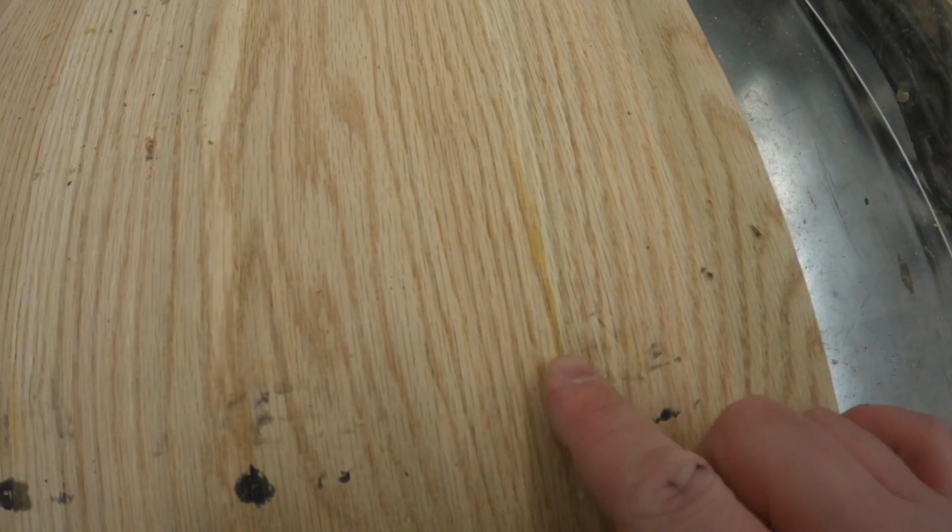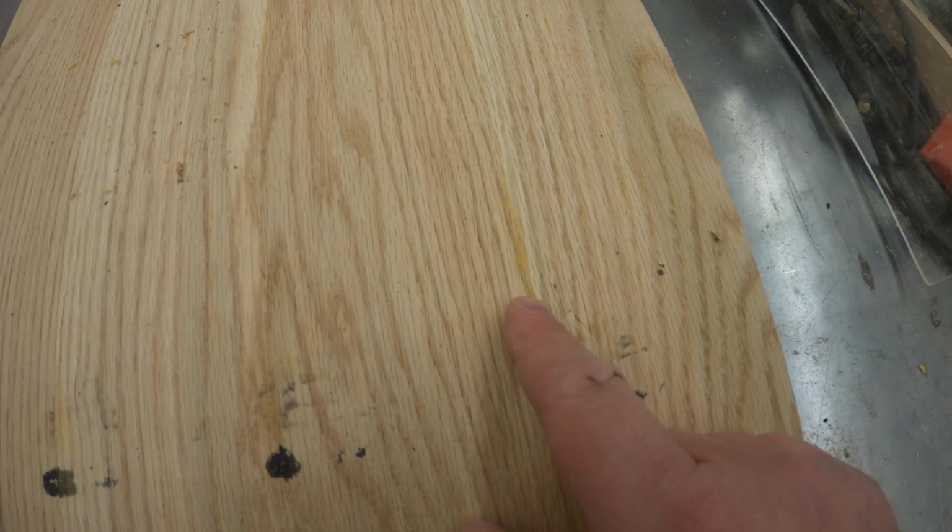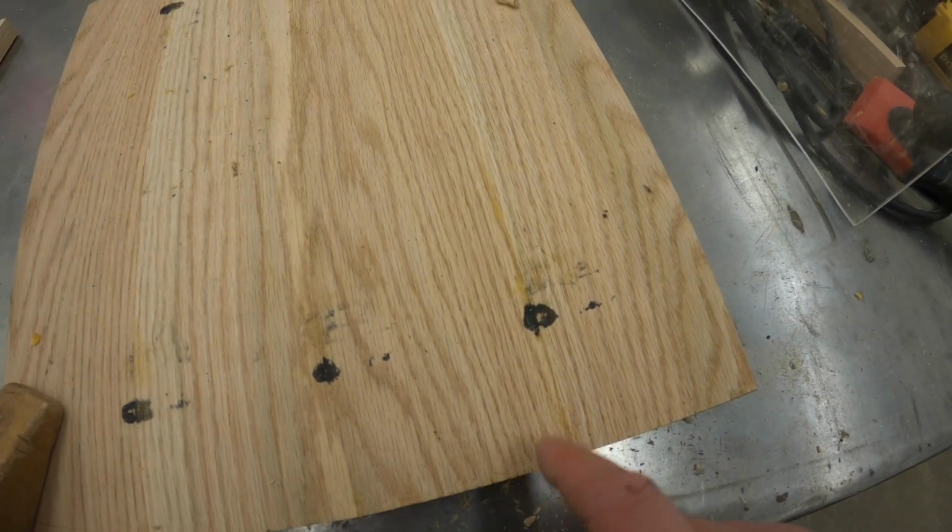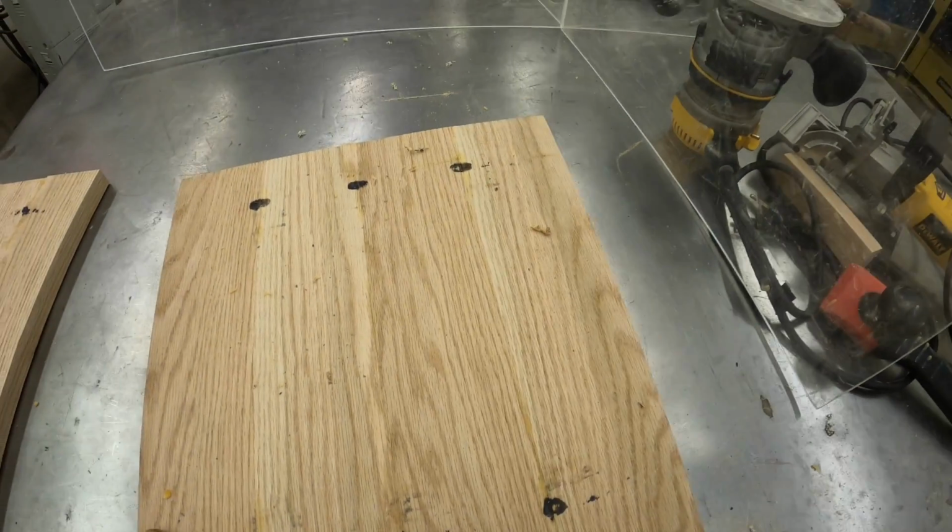There's a little bit over here. There's a little ridge where the two boards are offset. And there's some glue still in this joint, so we'd want to pay attention to that a little bit more and get some more of that off before flipping the board over.